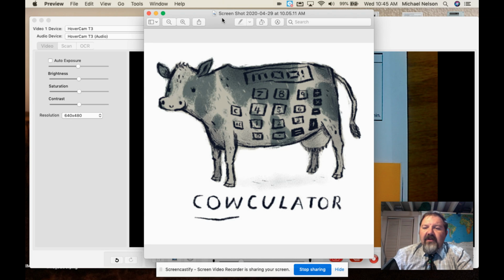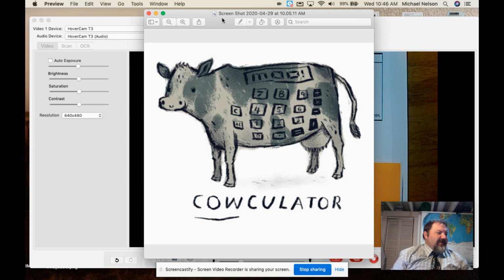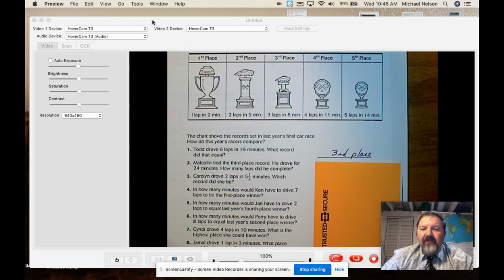So you can get your calculator. I wish I had one like that's on the screen, or you can get your trusty little mobile device and do that as well. That's what I'll have handy here. Maybe you might have one of those old-fashioned styles. I think I have one that's really cool that I should show you and talk to you about how it works sometime. But this is actually an old-fashioned add-o-meter calculator. Guess what the red part's for? What do you think that's for? Yeah, I bet you're right. It's subtraction. Okay. Anyway, so let's get started on yesterday's. If you need to, pause the video, go get your calculator, and we'll be good for a little bit.